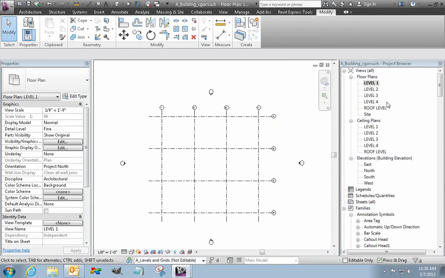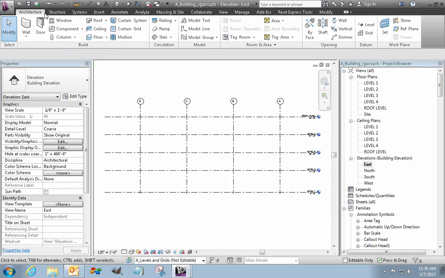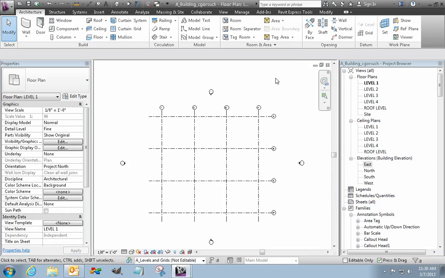In order to show a demolition floor plan, it is not necessary to come to an elevation and draw another level and call it demolition level 1. It is not necessary to do that. All we're going to do now is duplicate views and change settings. That's all. And there's going to be a couple of pieces involved here. You may want to take notes and watch this video a couple of times to get them all.